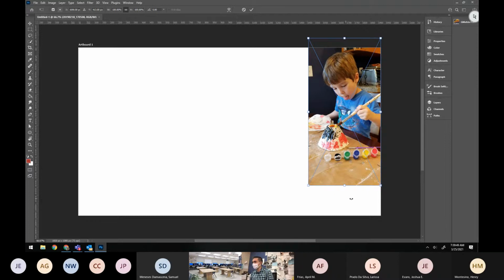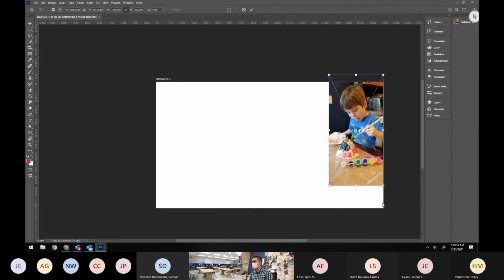So I'm going to resize it. If you're using the 2018 version of Photoshop, which is most of you in the room, when you resize it, you need to hold Shift and drag from a corner. If you don't do that, he's going to either look smashed vertically or he's going to look smashed horizontally. He's going to be distorted. You don't want it to be distorted.